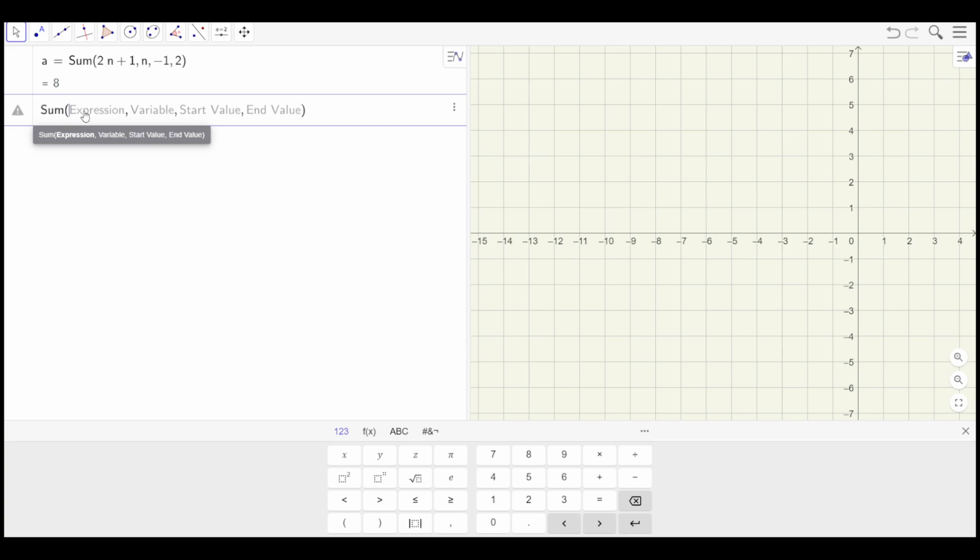So here I will say sine, yes, so it gives me sine. You see, I choose it from the list, or you type it, and then n. For degree, be careful. So you go to this virtual keyboard, f of x, and then you choose degree sine here. Yes, is that clear? I just write sine n degrees.